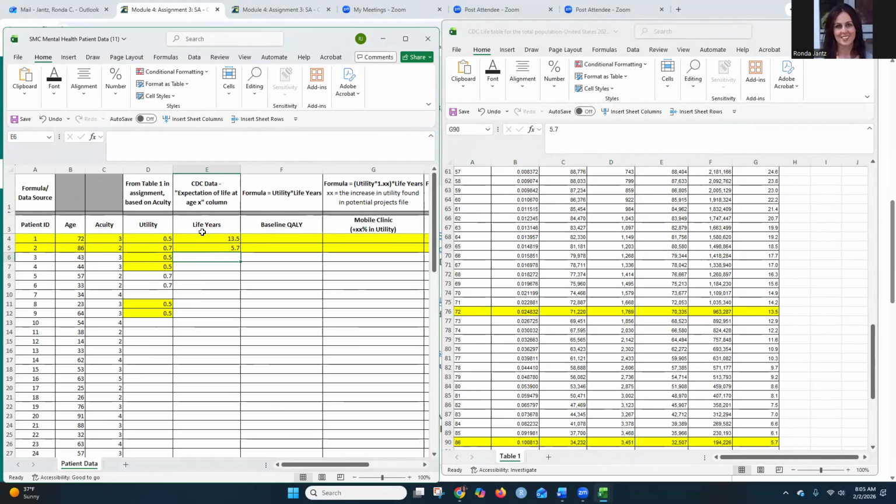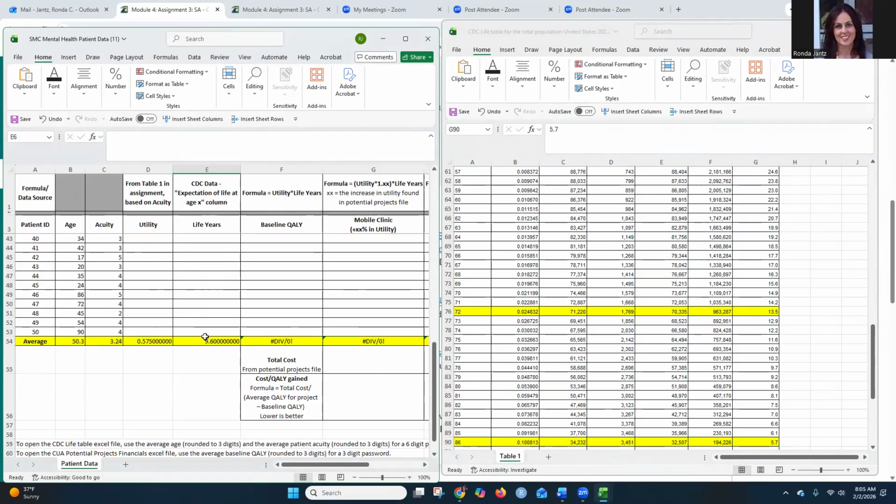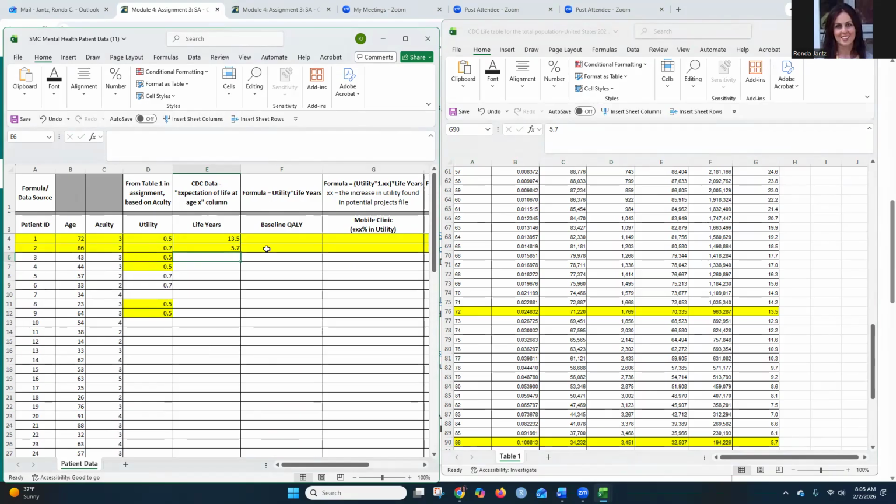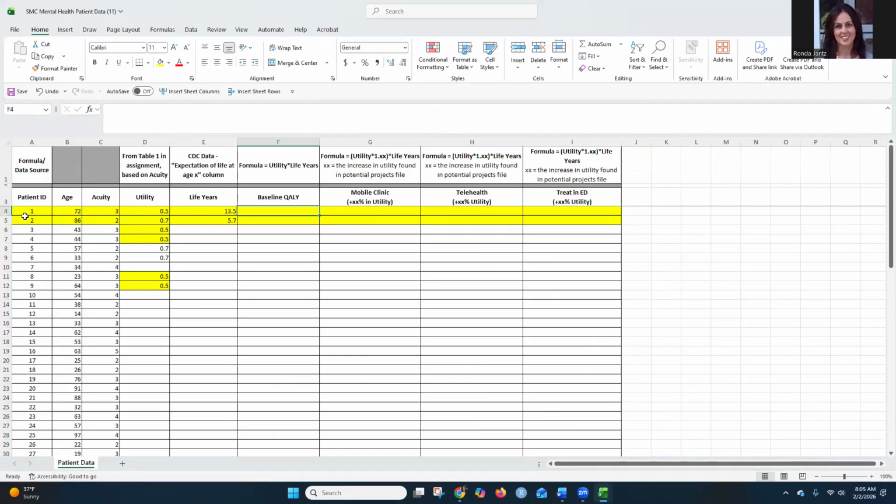This is the column where you're going to have more errors, and that's why I recommend you email it over to me. It's a quick pop in and look, and I can easily say, hey, check this cell, maybe check this formula or something like that. You're going to do that for each and every one the whole way down, and then you're going to have an average here. In order to keep going, we're only going to do these top 2 because it is pretty self-explanatory.